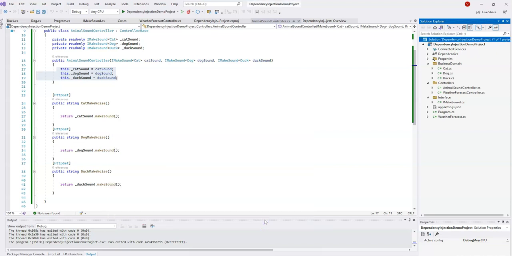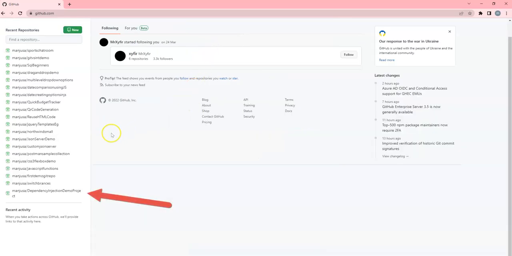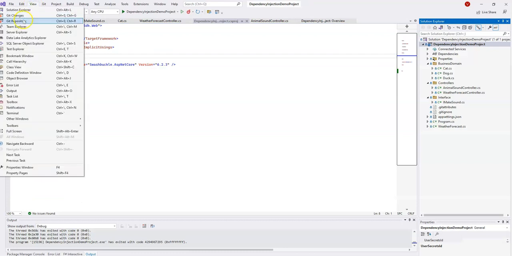I don't want the repository to be private, so I just uncheck that private repository checkbox and click on create and push. So on the left you can see that the creating the GitHub repository has started, and after a while you can see that I logged into my GitHub account and the repository is created.